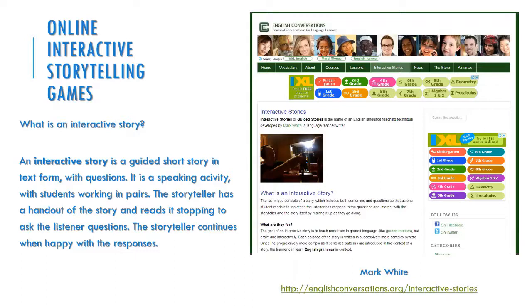But rather than just listening to the story, at various points the storyteller would ask the listener questions, and usually there were additional information questions.